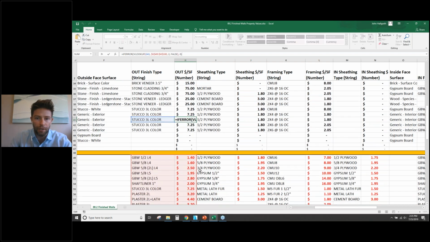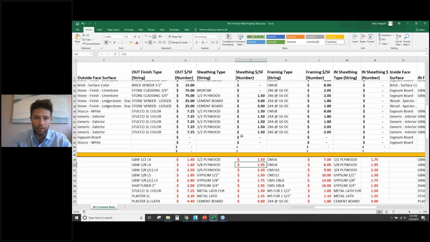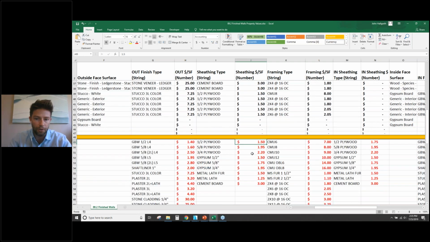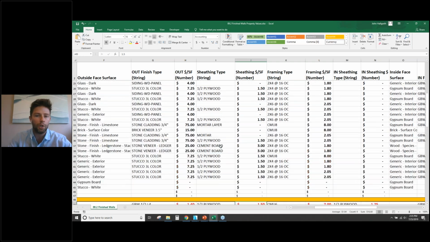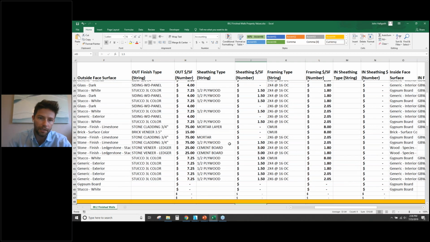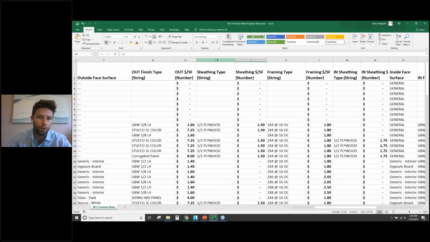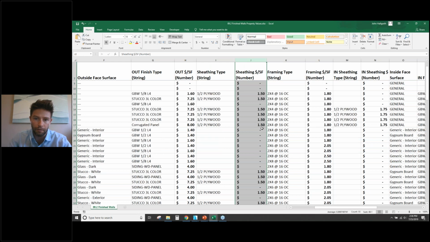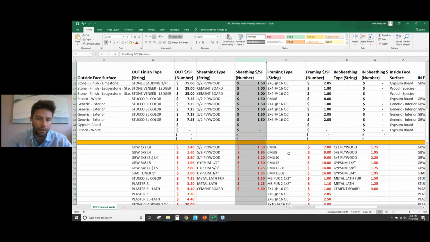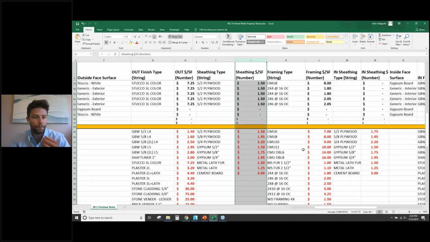So again, we can quickly just make adjustments here. Maybe it's not $1.80 for plywood, maybe it's $1.50. And so we just have to go through, update our unit cost down here, and we can quickly apply this to, in this case, these composite walls that have all these different layers embedded in them. And so we can apply on a broad scale all this data really quickly and then just import it back into the model. So I just want to point that out as a way of manipulating data quickly.